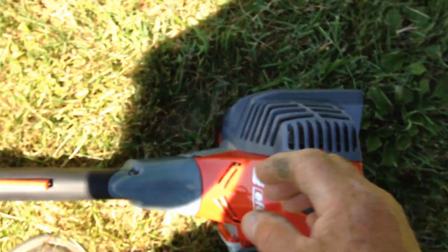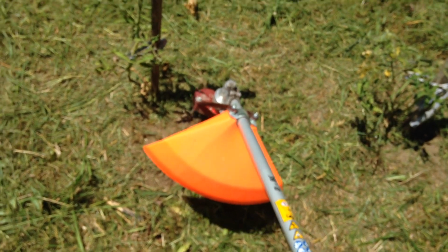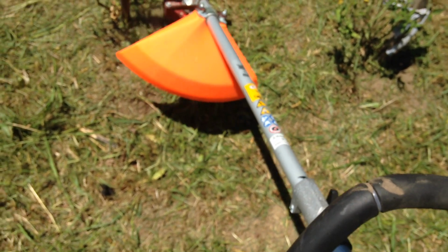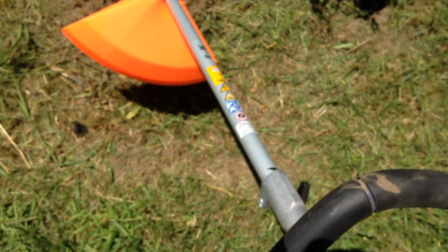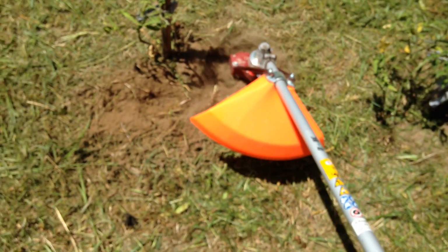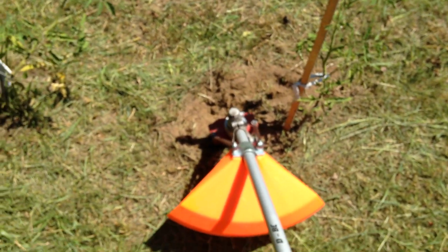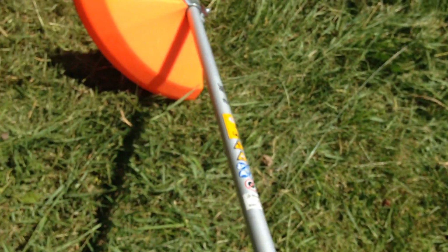Get this going. A little heavier. A lot of times I can do a trimmer with one hand. I guess I wasn't focused on there, so I can get it on the other side here. It actually works pretty good.